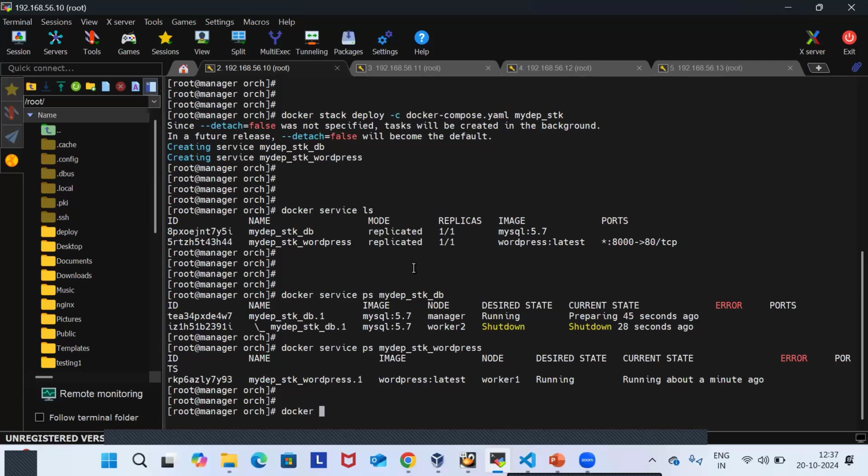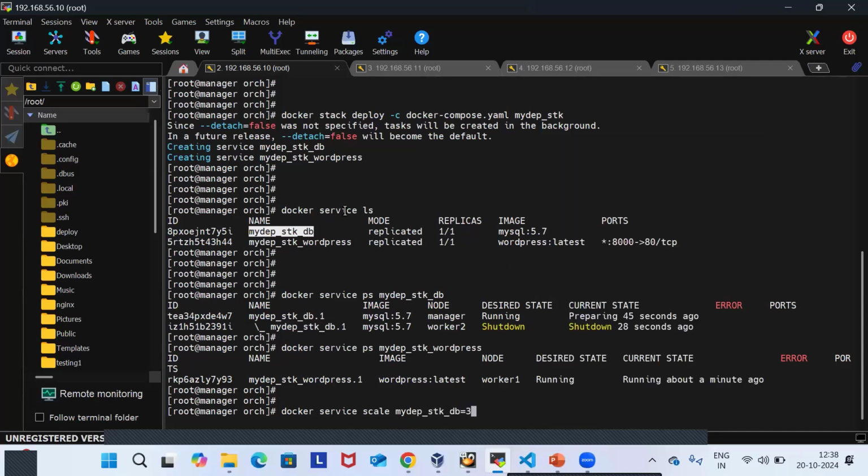So docker service scale, and the service name I'll give. I'll try to increase this service to 3. Let's see what is happening. So this is the command.